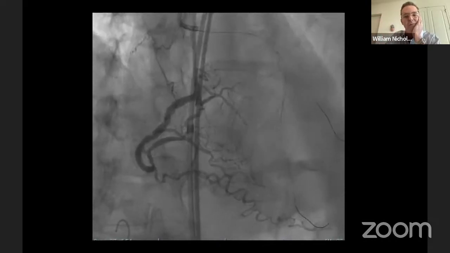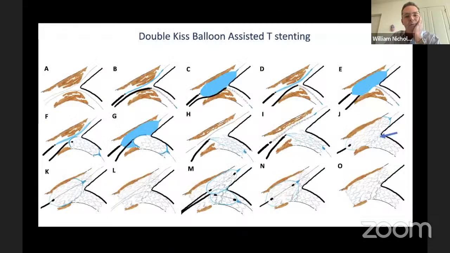the same confluent zone. And so this is a technique for stenting that. Stefan has been a big proponent of this double kiss balloon. He was calling it T-stent, but it's more of a double kiss TAP. I'll walk through this real quickly because I don't know how much people are using it. It's a nice technique. We use it a lot at Emory now just because of his influence when we were fortunate enough to work with him.